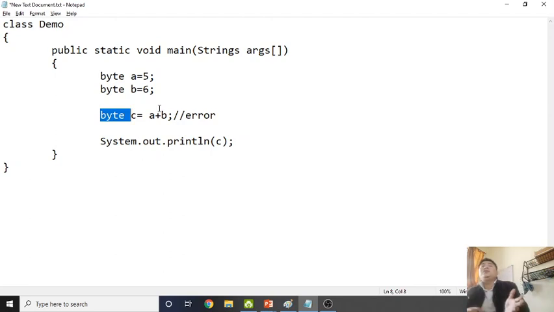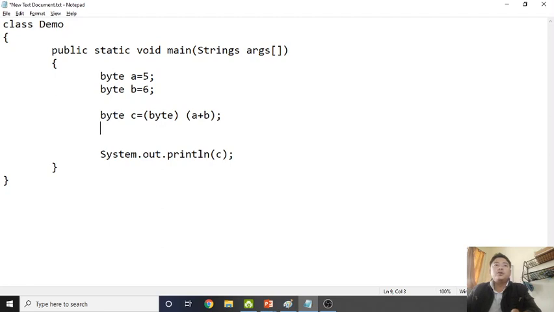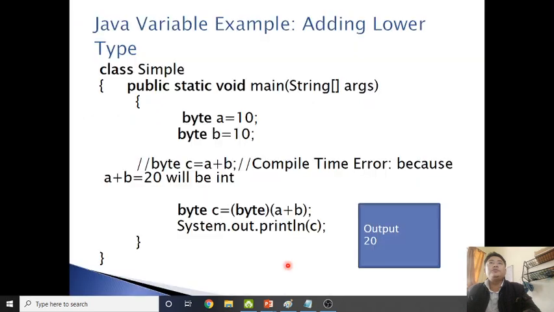So your source size is much bigger than the destination, so it will generate an error, which I have already discussed. In order to remove the error, you need to typecast it into byte. Or another way is that you declare int C equals A plus B. Both will work.